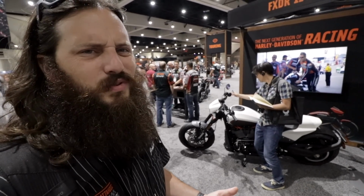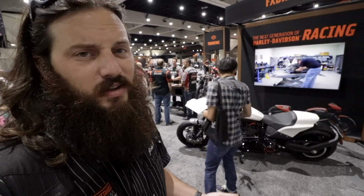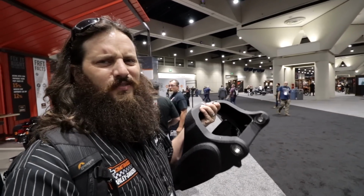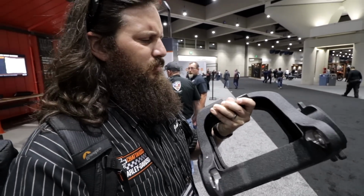The weight savings is what's really impressive. Let me show you one specific part that I can put my hands on. I'm stealing this part because the lighting's bad. Oh, there we are. One-handed swing arm. This isn't even a workout. It's aluminum, very light. It's insane. Very, very light.